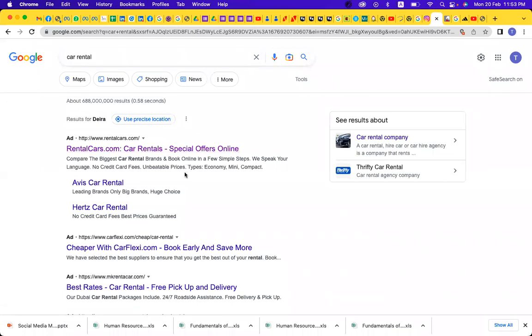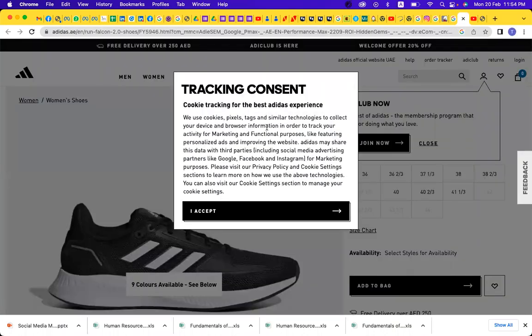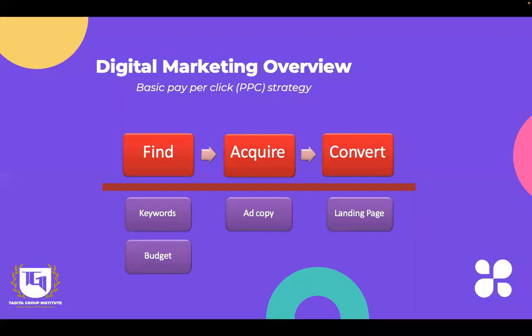Because if you go and create a normal text ad for an e-commerce platform, it means that at the end of the day, 10,000 people can click on the ad and they are going to charge a company when the company has not made any sales. So if 10,000 people click on an ad and the company has zero sales, it therefore means the company is at a loss. So you should be thinking about what? A shopping ad. The company will only be charged when someone clicks on the ad, goes to the website, purchases the product. Only when a purchase is being done, that is when they are going to charge for that click. Those are things you need to understand as far as this is concerned.